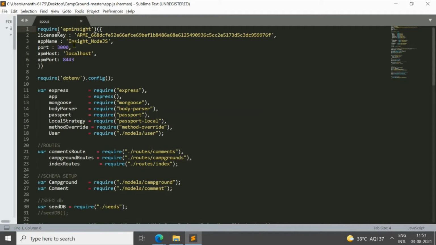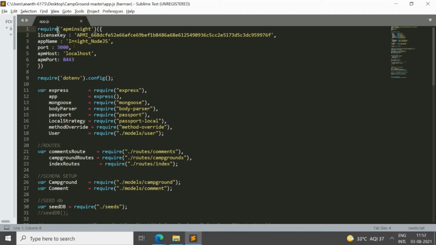APM uses two ports: 9090 as an HTTP web server port and 8443 as an HTTPS secured SSL port. Since we communicate to the application manager via a secure channel, considering security reasons, we use 8443. In case you are using any other port, 443 or something, you could mention those right here.